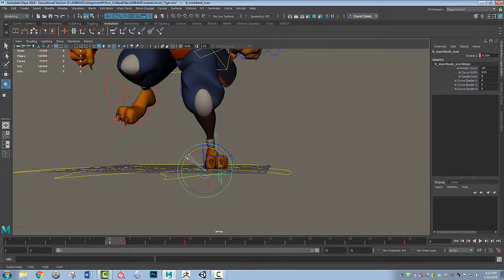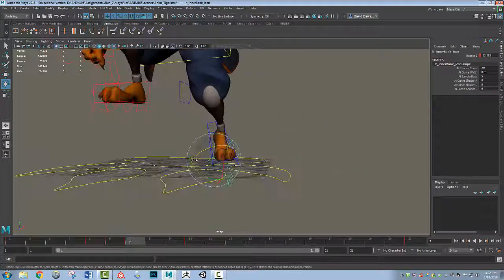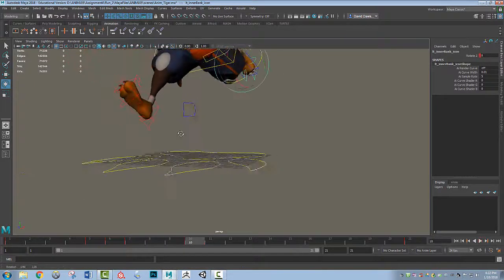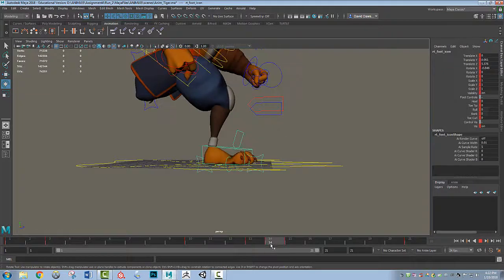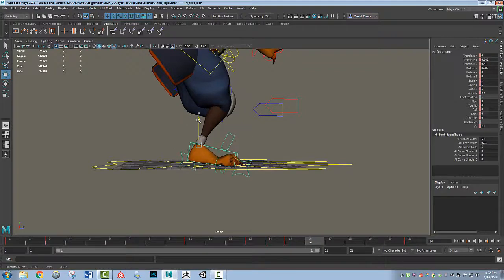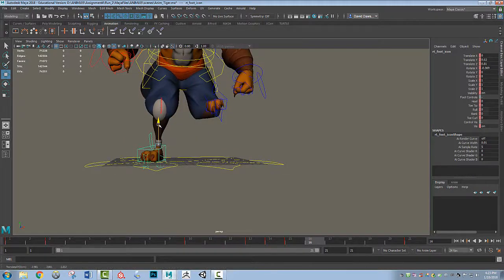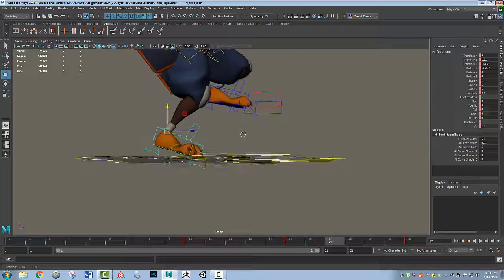Same thing here, we want it up. And then at 7, that's where we want it to do that little twisty thing. Key it again, and then boom. Okay, so boom, peels it up and off. All right, so it hits the ground. Boom, carries the weight. Here, same thing. I'm going to pull it down, have it carry the weight. So notice I'm not pushing it off in the Z, I'm just pushing it down.